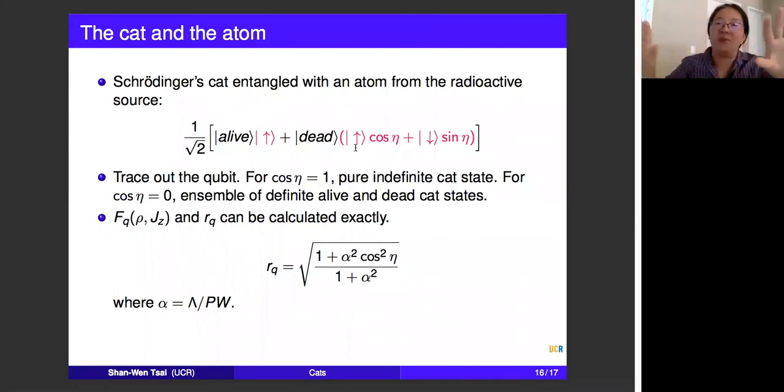The other case is when the cat state is a pure state, that's when the vital status of the cat is an indefinite property. That's when it's a pure state. Okay, so this is a very simple state. I can actually just look at all the operations I can do to the system. I can just exactly calculate the quantum feature information. I can then from that calculate this quality of indefiniteness. So the statistical distribution has some width, and so this way I don't have to introduce a temperature.